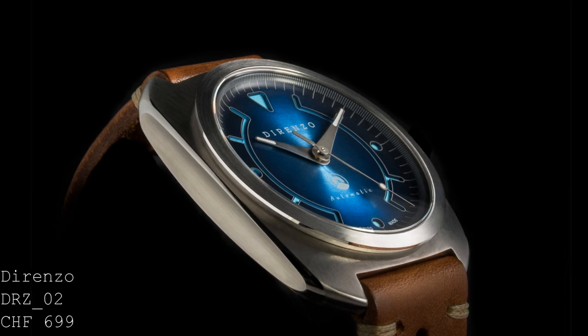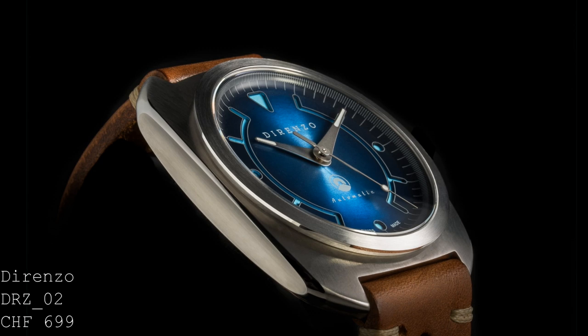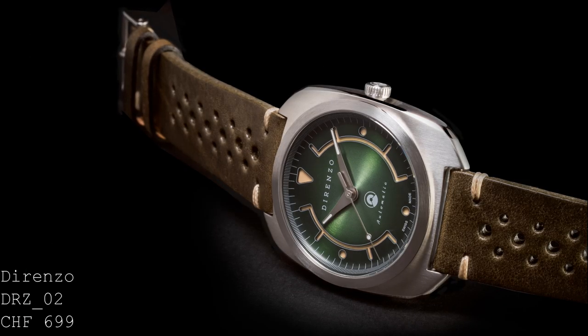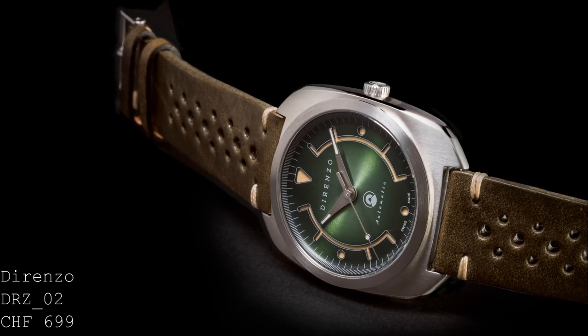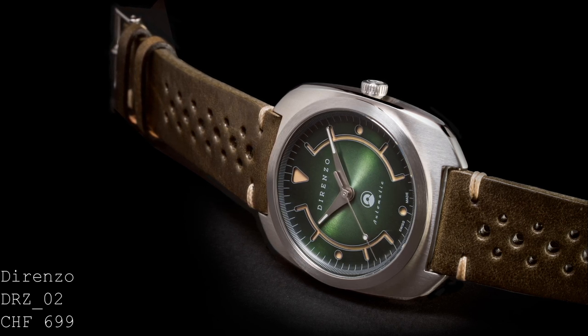The dial is a really magnificent part, with a sunburst effect and fumé fade from light to dark in silver, blue or green, with a range of different luminescent colours used through a sandwich dial construction, with a lume plate sitting beneath the beautifully finished dial. A matte black option is also available, it should be noted.